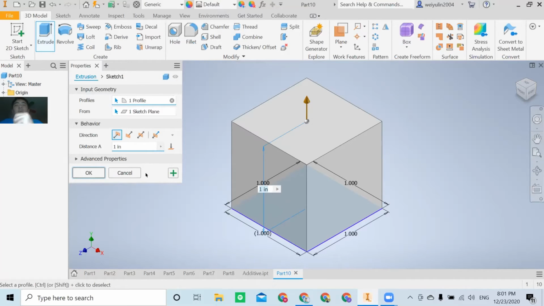No. So first of all, we need to extrude it up further, because if we want to dig down on it, the initial height should be taller. Does that make sense to everyone? Yes. Okay, so we're going to go for 1 inch here.